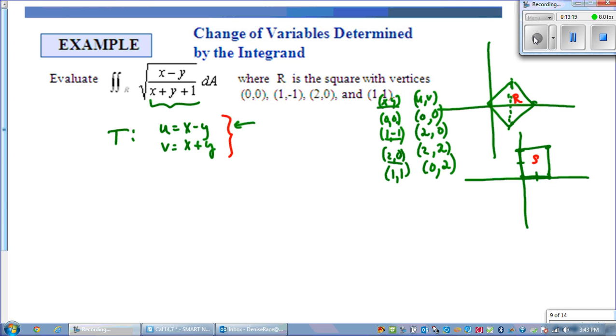So I can see that if I add the two equations now using the process of elimination, the y's would go away. So I would have u plus v equal to 2x. So I know my x is u plus v, both of those over 2. Okay, so now let's do the same thing and eliminate the x. Let's multiply the top equation through by -1 and then add the two equations. So adding them together, I would have v minus u equal to 2y. So that means the y would be v over 2 minus u over 2. Okay, so that's the transformation that we're going to use to get the Jacobian.